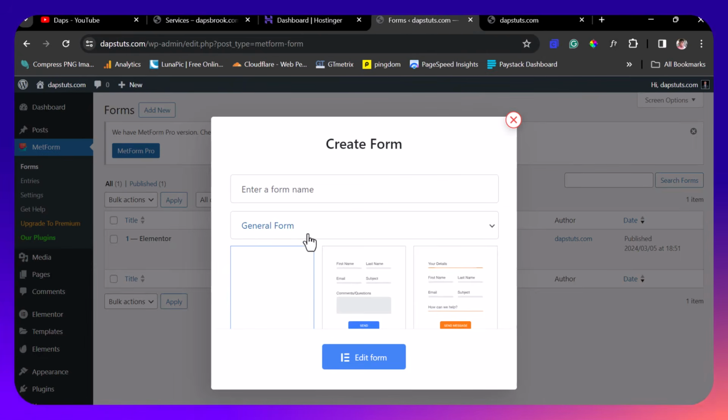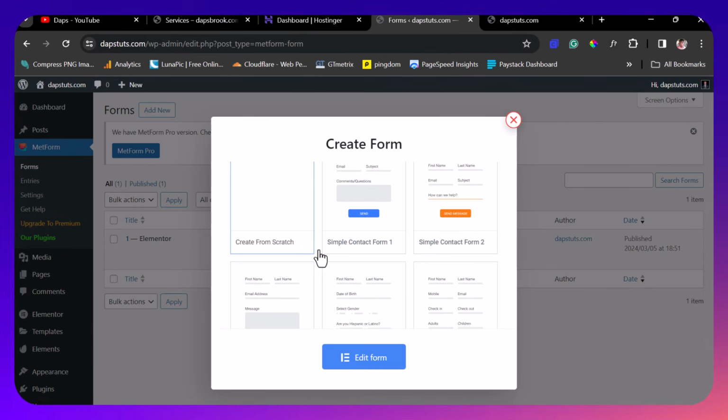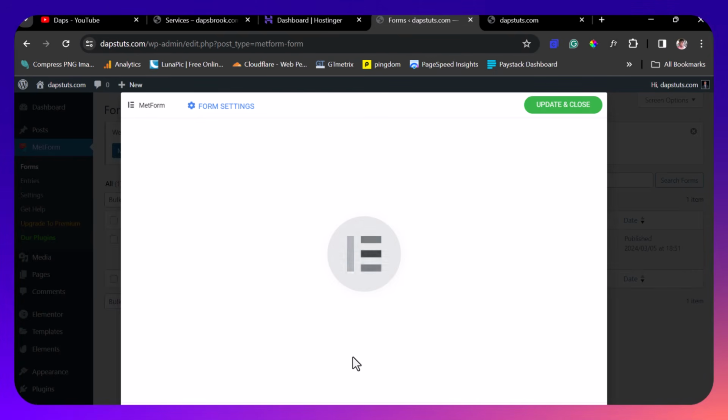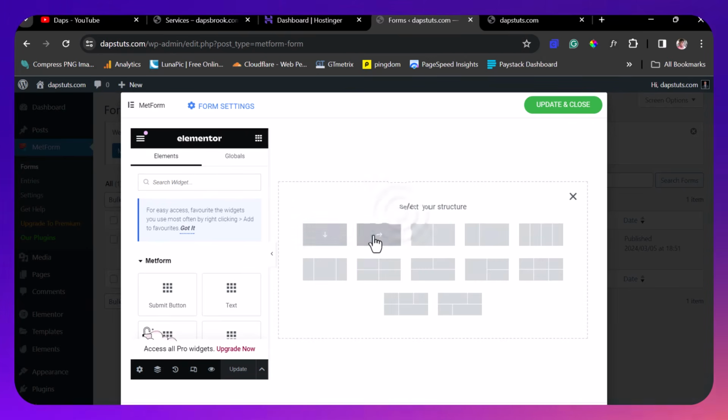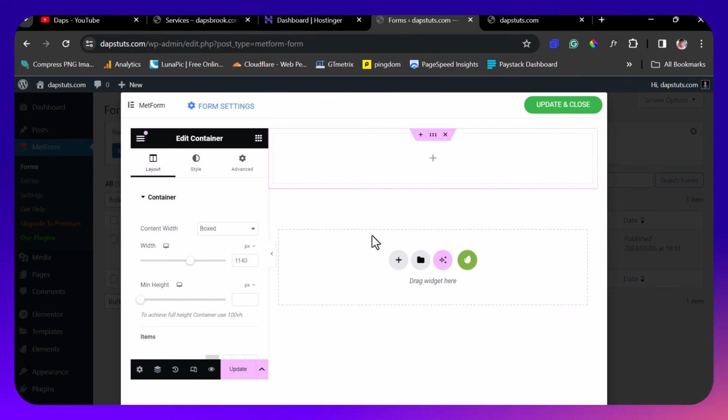Let's come to our forms. Let's call this form 2 and then let's make this blank. Let's edit this because we don't have any template that we can easily customize. So I can just make this one something like this. The direction for the page, this is good. I can make this full width.